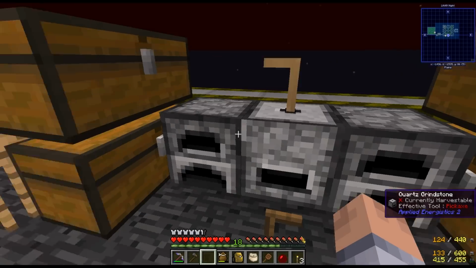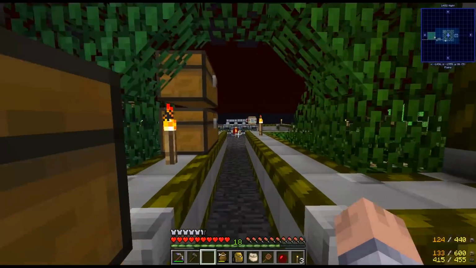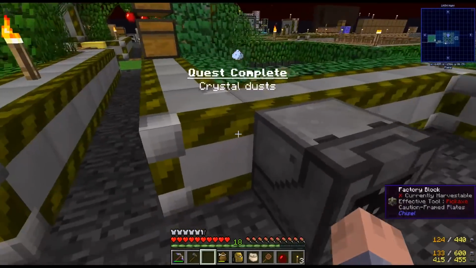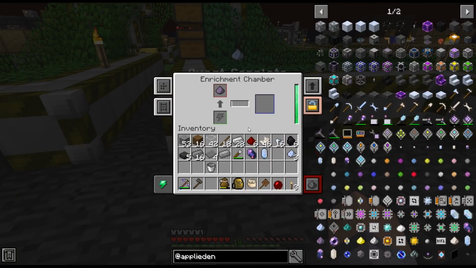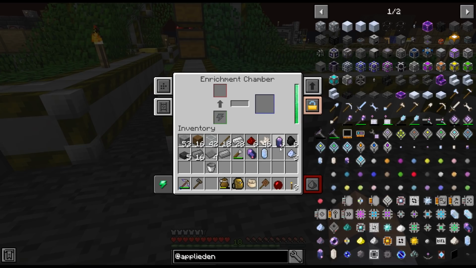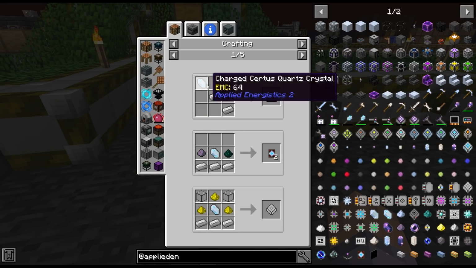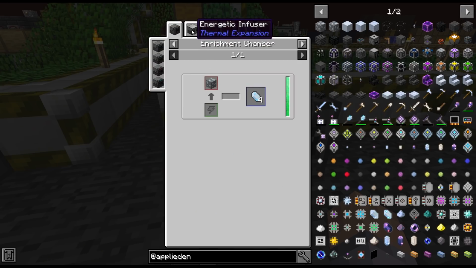It's crazy. I want to see if we can also make the pure Fluix crystal, even though you never need it. There is barely anything I've ever used them for, but I still want to check. Yes, okay. I'm pretty sure it makes it. And is there another way to make charged Certus quartz besides... come on, give it to me. And there's the pure one. Nice. So right here, Enrichment Chamber. No, I want to see usage. No. It was right. Recipes.